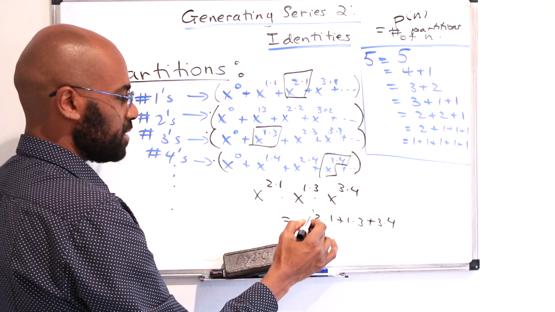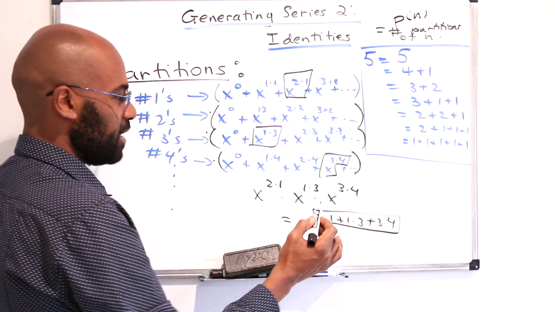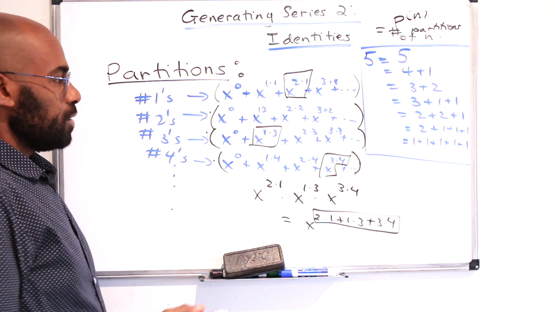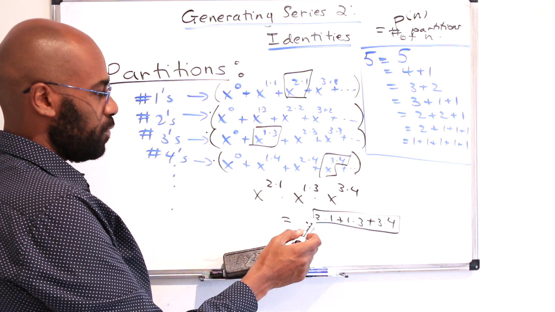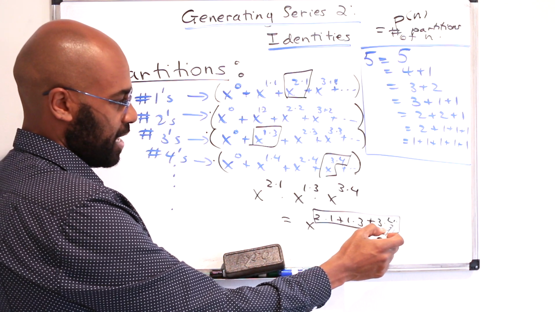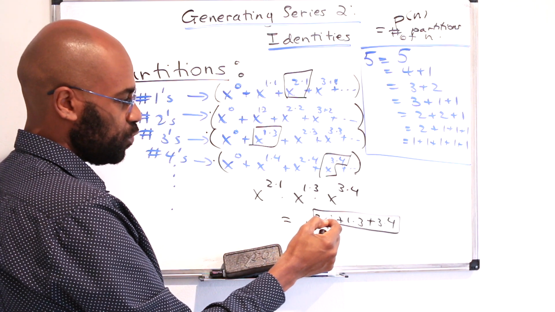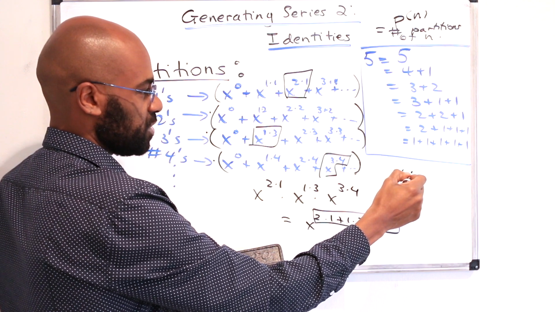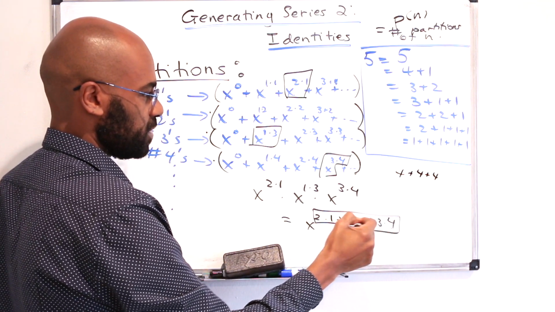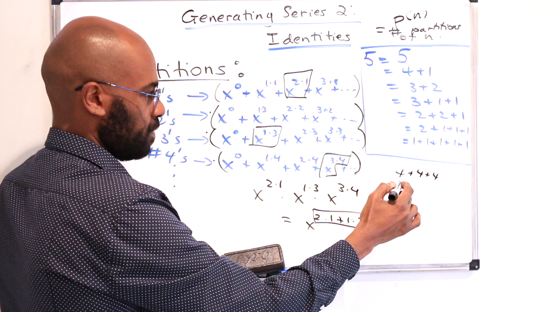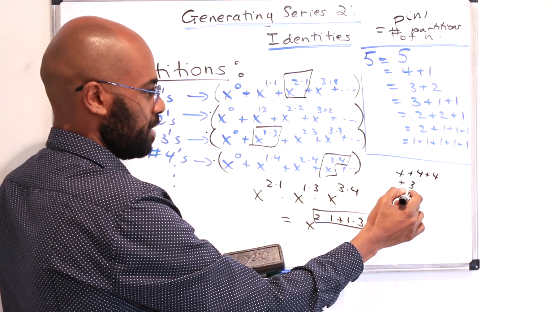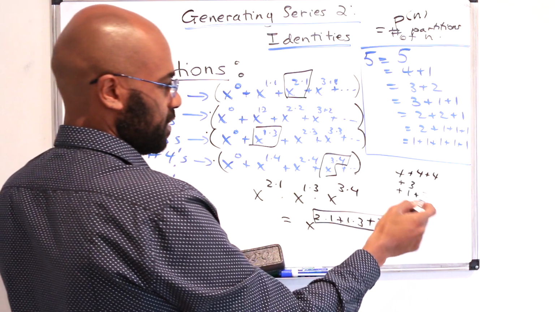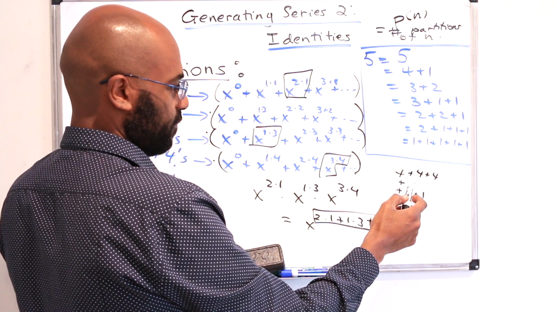Now let's think about what this exponent is actually keeping track of, given what we said our exponents are keeping track of up here. So here we're saying that we are looking at a partition that has 2 1s, 1 3, and 3 4s. So it's a partition that looks something like this: 3 4s, 1 3, and 2 1s. So this is a partition of the sum of these, which is 12, 15, 17.